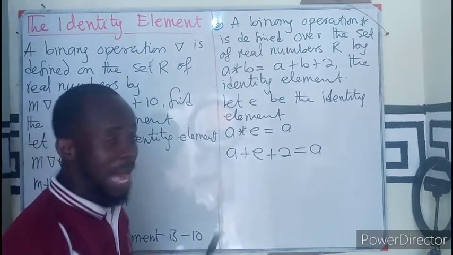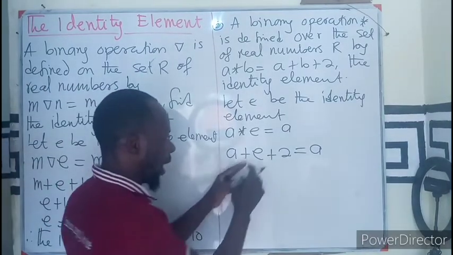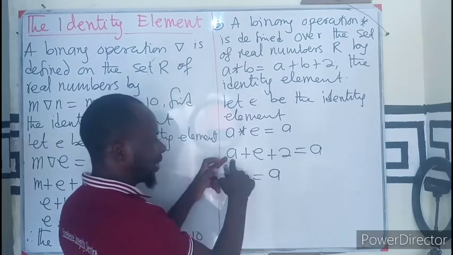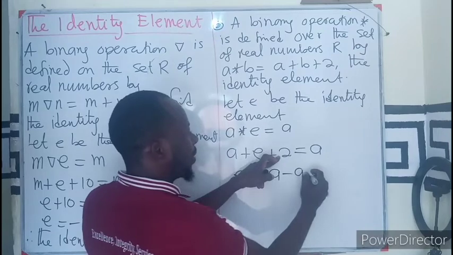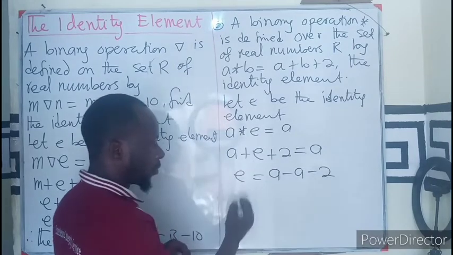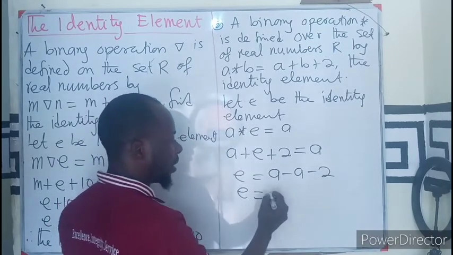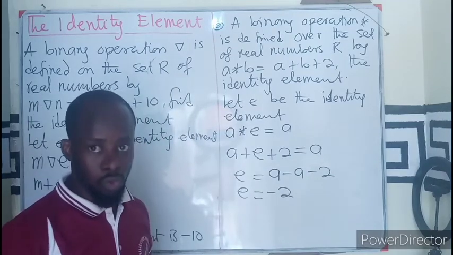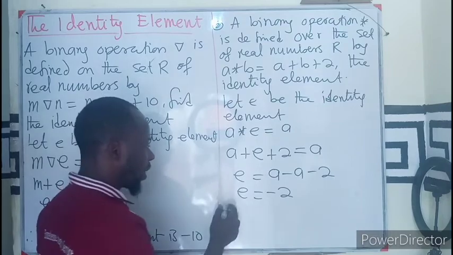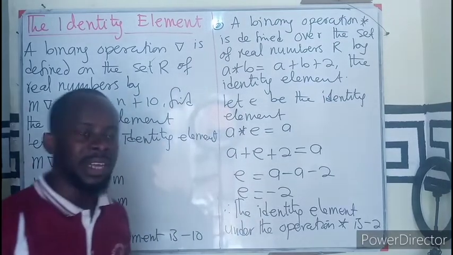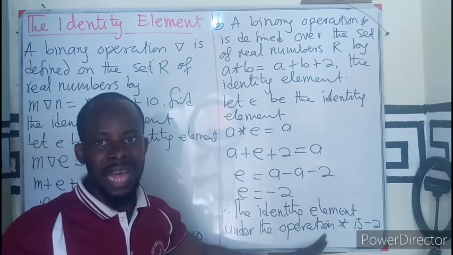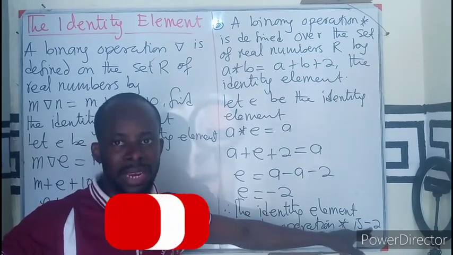So next, what should I do? I solve for E. So I can maintain the E here. A is already there. I send the second A, then minus 2. So fast forward, E is going to be minus 2 because A minus A will be 0. And 0 minus 2 will give us minus 2.